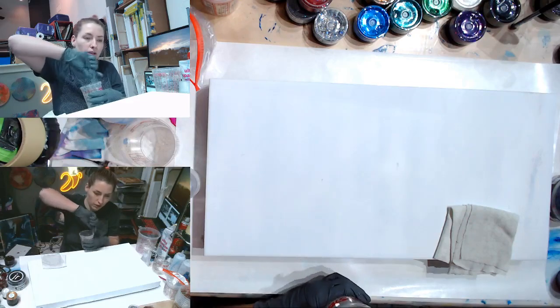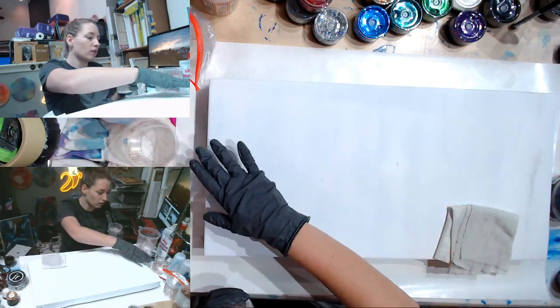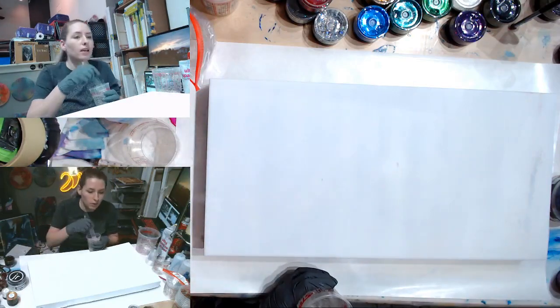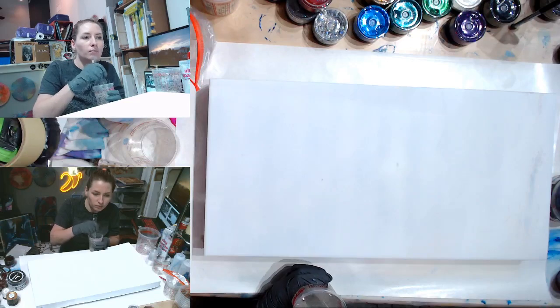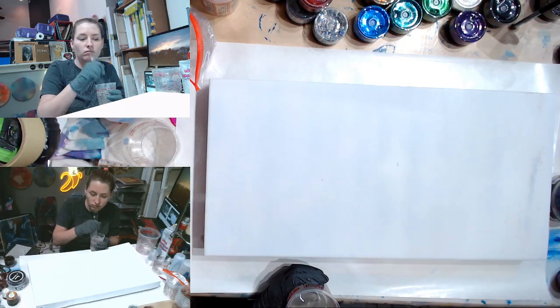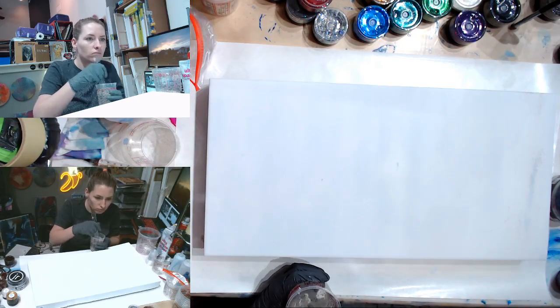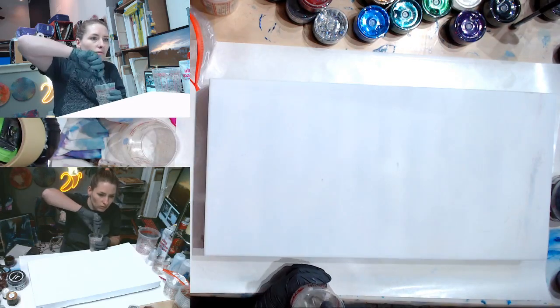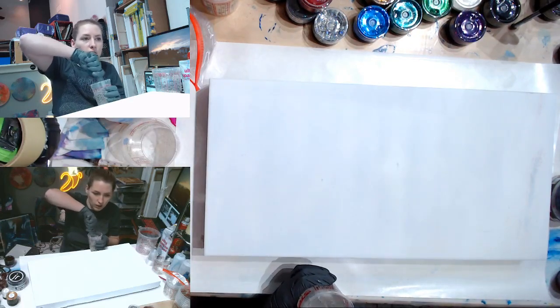But the first thing we've got to do is our base painting. So I think what I'm going to do is basically a whole bunch of crimson colors. Hopefully it does work, Jasmine.